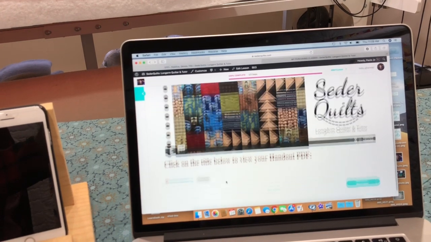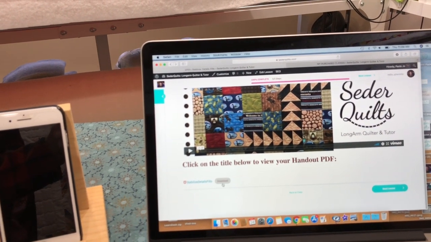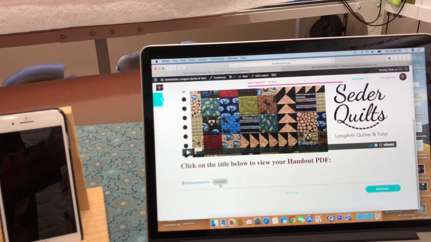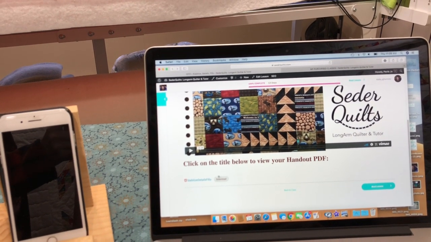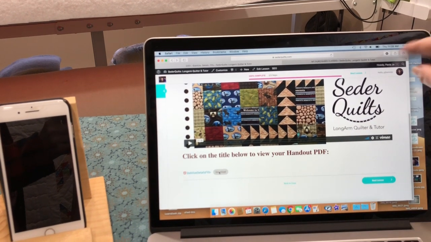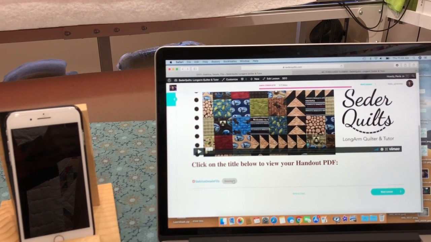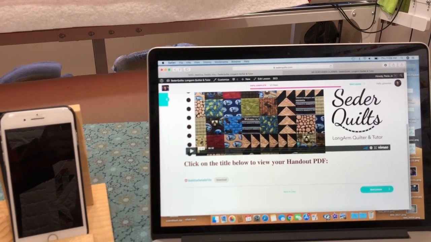If you want to print it out so that you can use your highlighters and your pencils and mark things on there and keep it in a 3-ring binder clear plastic sheet, you can hit download and it'll download your thing onto wherever it is that your downloads go, and then you can go to that and print it off. So anyway, it's really handy.